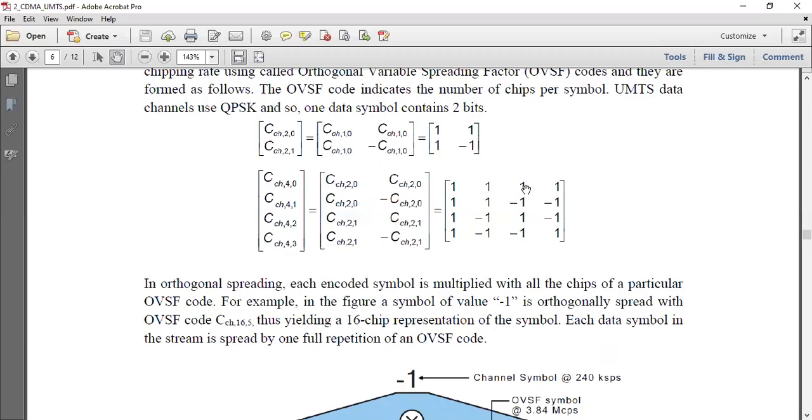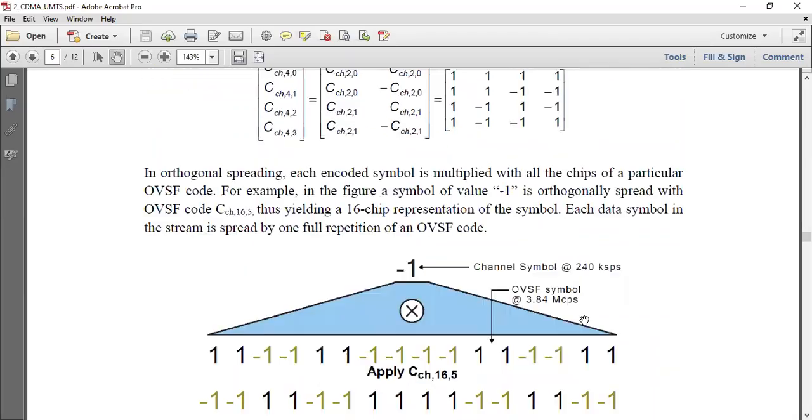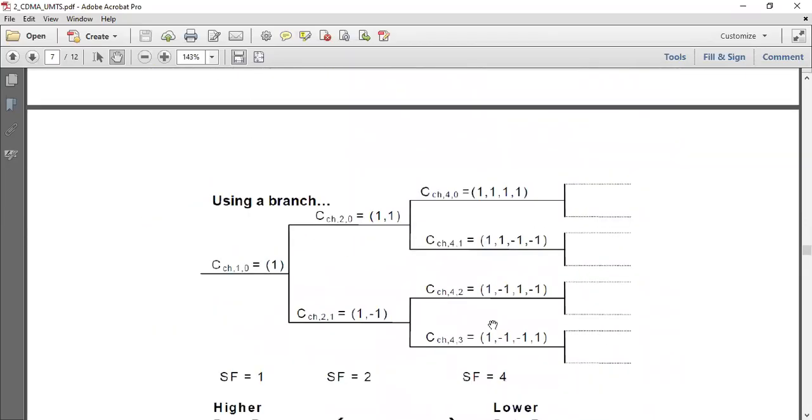So each code generates two different codes at the next level, and that's what we are showing here. It's some sort of branching, and the code length is doubled at the subsequent level.